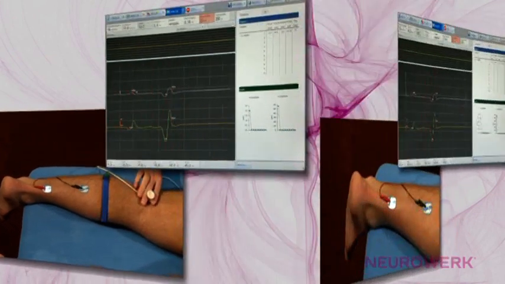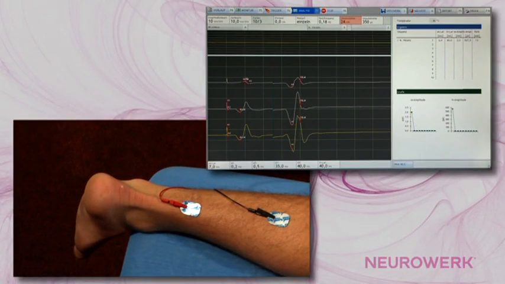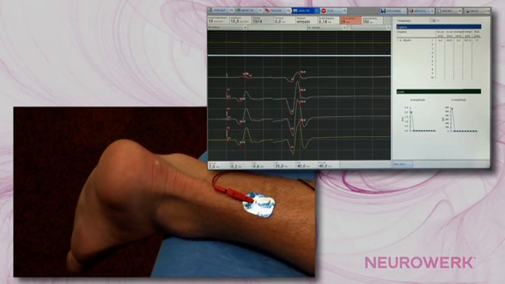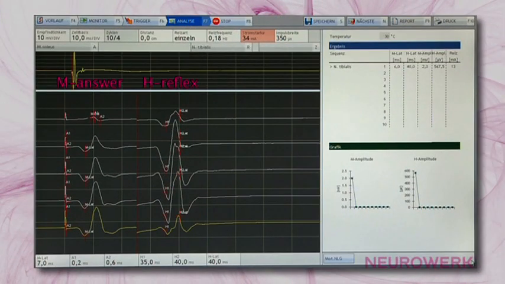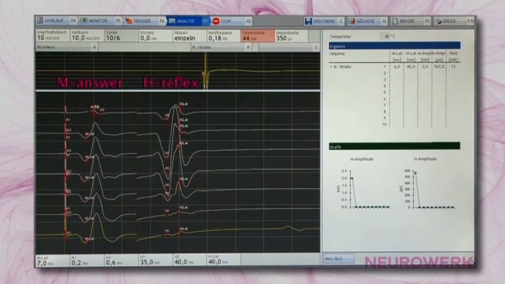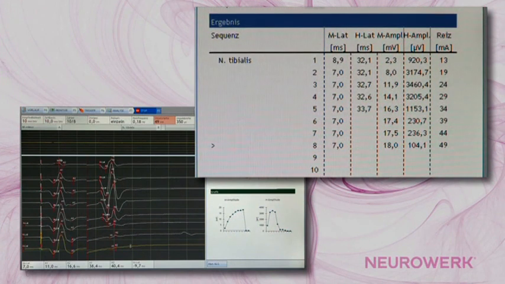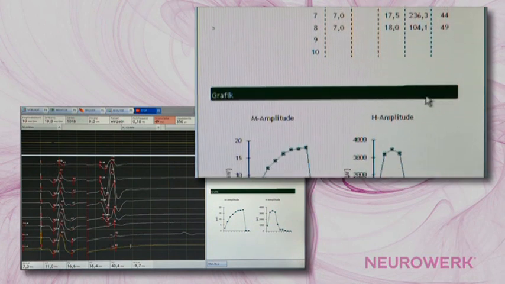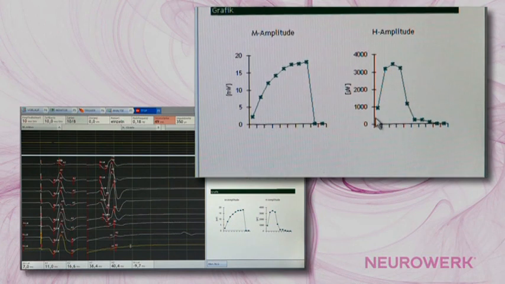The direct stimulation of the muscle takes place via alpha motor neurons. This means that a normal muscle response can be recorded. If the current intensity is further increasing, a blocking of the H reflex takes place as a consequence of the repolarizing effect of the stimulus anode. The results table show how the H amplitude firstly rises and then declines parallel to the increasing current intensity.